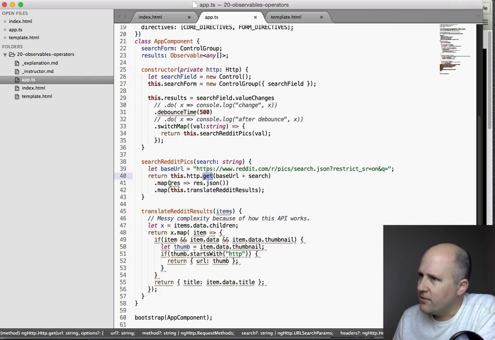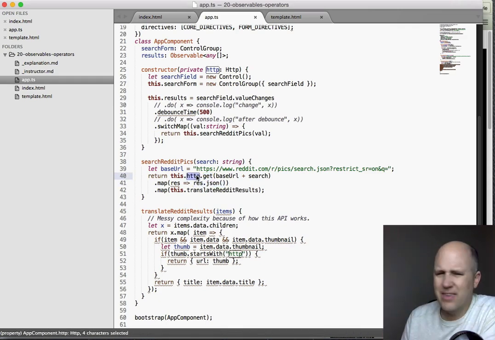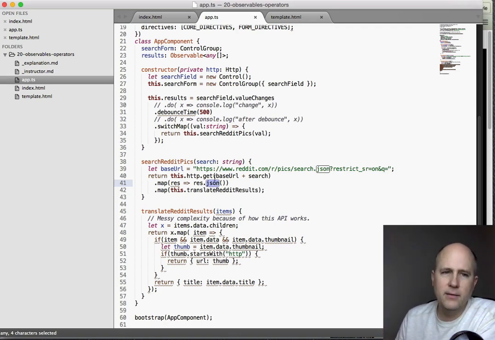And then this function that takes a result and calls JSON on it, this is just part of the API of HTTP. And I think this might actually be similar to or even using the fetch API. I'm not really sure. But this is somewhat different than what we had in Angular 1. You have to actually ask it to be interpreted as JSON. And just to clarify what this means, this does not mean give me the JSON. This means interpret the response as JSON, parse it, and give me back the JavaScript object. So that's what happens right here. And then this next map means pipe those results through this translate function.